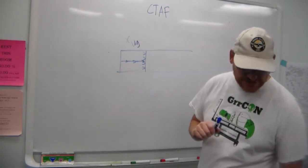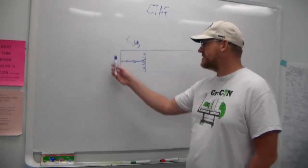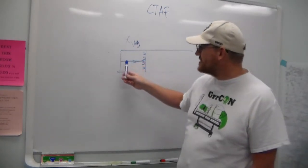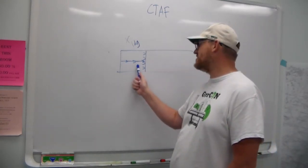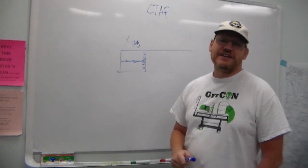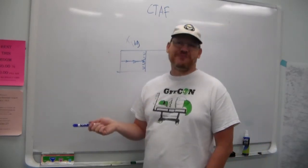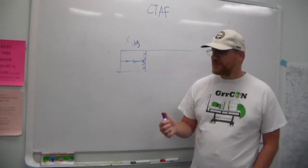And when I was down in Georgia, they had a displaced threshold on one of the runways. They had a very busy street here. And I would sometimes see guys come in, and they would almost touch down here, and they'd pour in the power, and they'd float just above, and then cut the power when they got to the line in order to be legal. The only problem with that is if a big truck had driven down this road, they would have clipped it. Right? So that's why we have things like displaced thresholds.